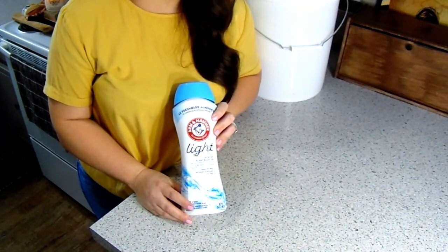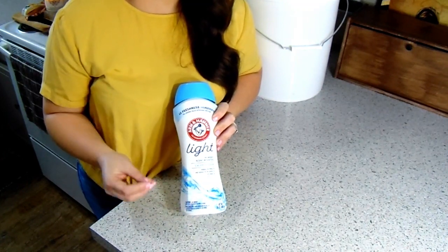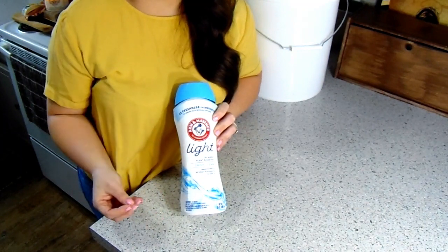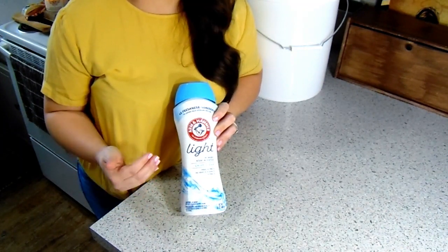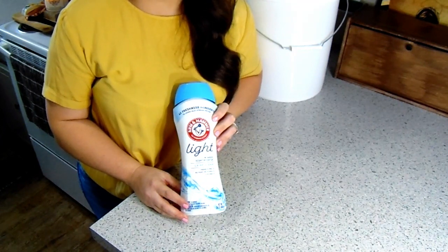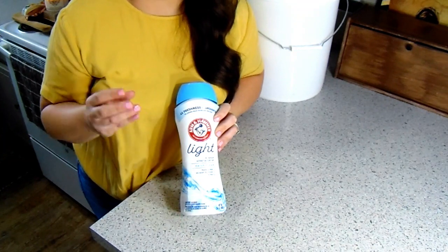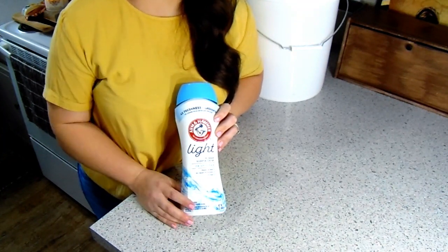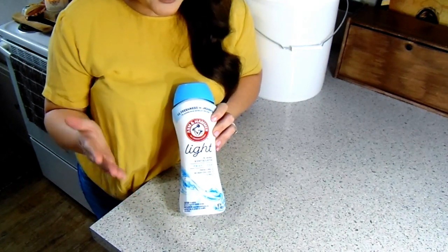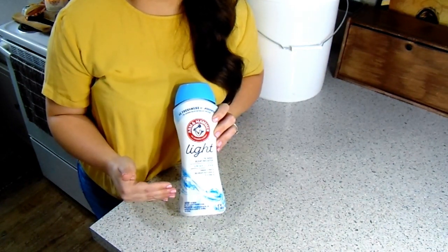So another option, if you didn't want to use the scent beads, is I have used 100% essential oils. I know there are a lot of mixed feelings about putting essential oils into your washer and into your dryer. Personally, I was not experiencing any negative issues when I was doing that. The only issue that I came across was it was hard on my wallet because 100% essential oils can be pricey. So if you're looking for a way to scent your laundry, this is a good alternative.